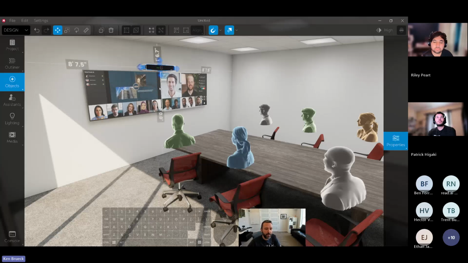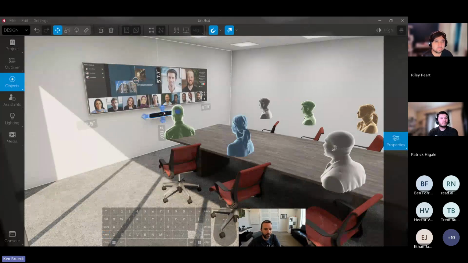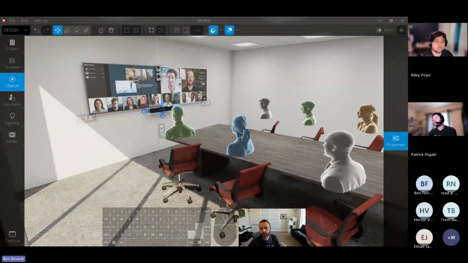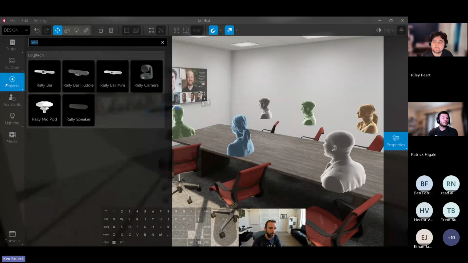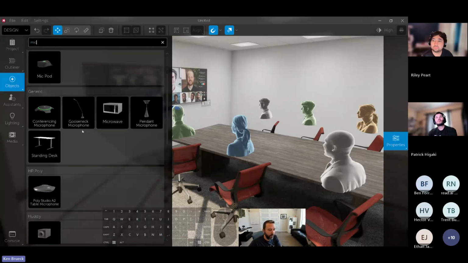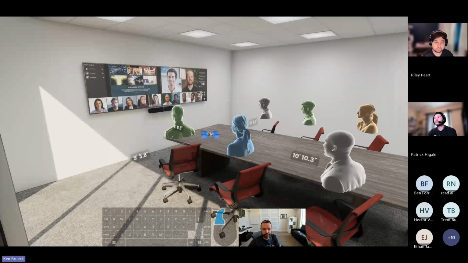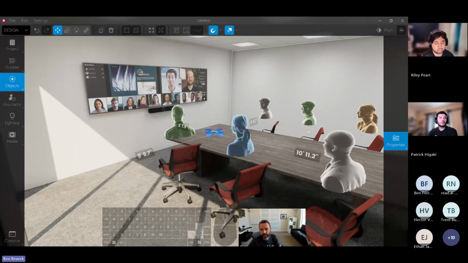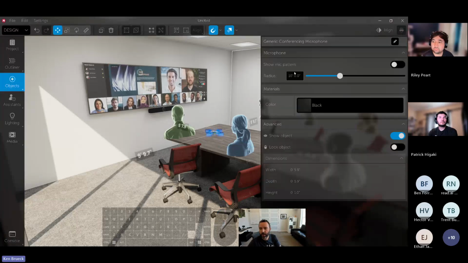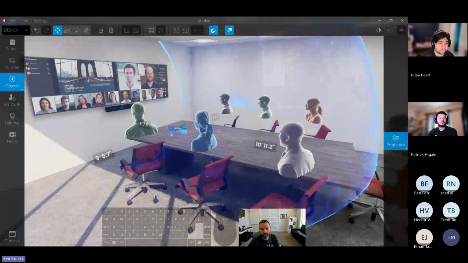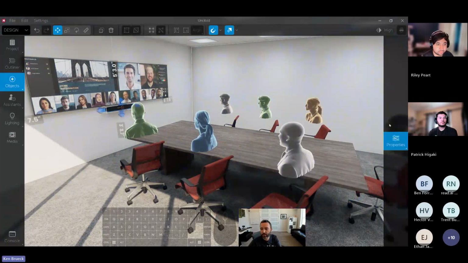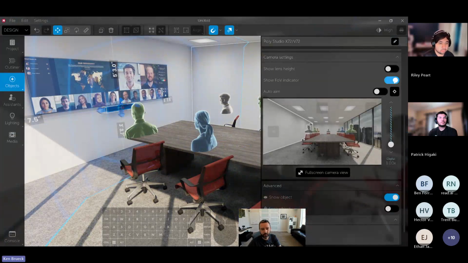Okay, now in the remaining few minutes, I want to show you a couple of other things here in terms of stuff to be aware of, stuff to help. If you bring in a microphone, for example, if you want to show those visualizations, those are usually found in the properties panel. So show mic pattern. That's how you would visualize that. Even with cameras, you can show the field of view.